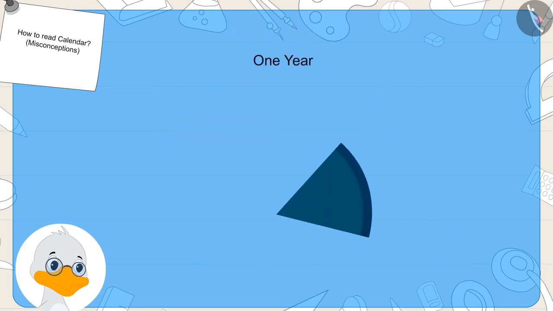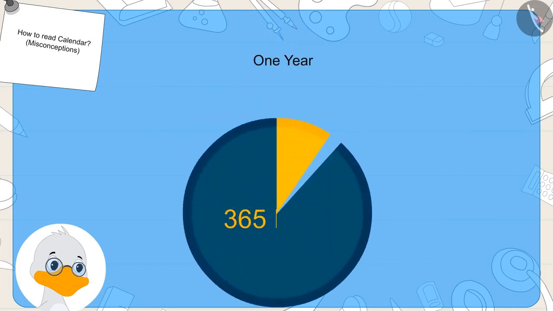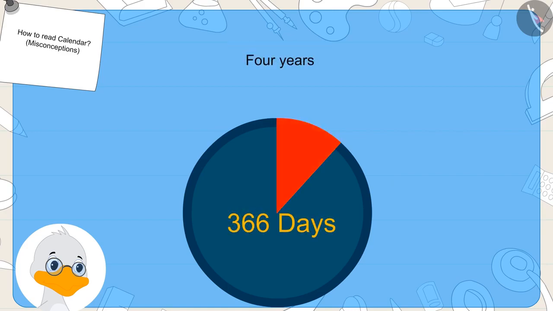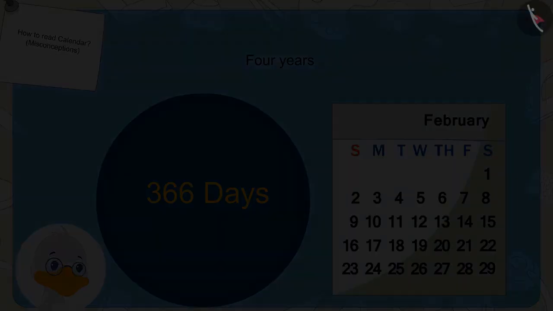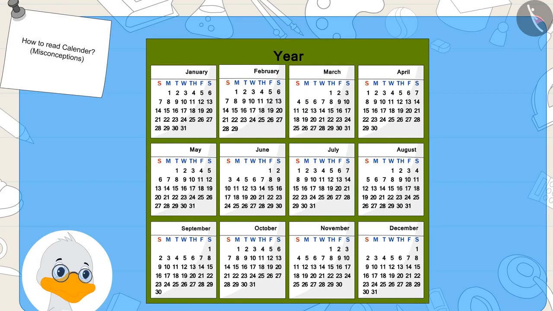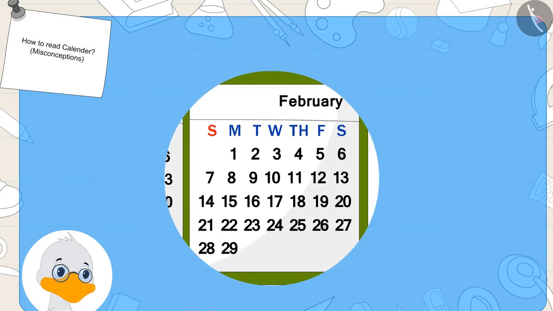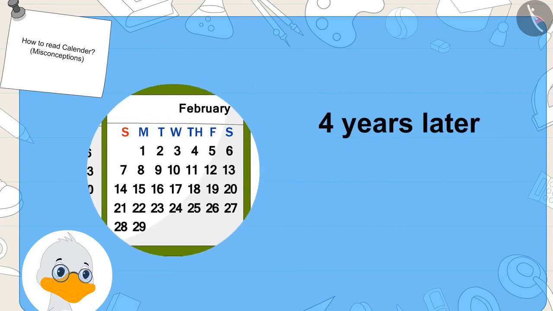But because exactly 1 year is not equal to 365 days, rather it is a little more than that, which we could not count in days. These small parts add up to 1 day in 4 years, which is added in the month of February. So, there is a month with 29 days in February after every 4 years.